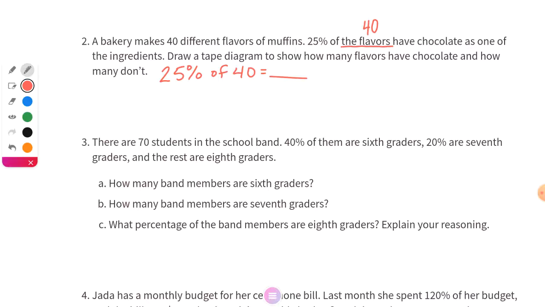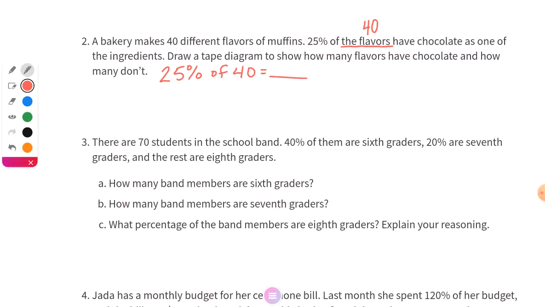But it says it made different flavors. But if there's more than one chocolate, wouldn't there only be one chocolate flavor? So by flavors, it's not talking about individual flavors. It's saying like if you get a chocolate extreme concrete at Dairy King, there's chocolate in it. Or like the Oreo Blast probably has chocolate in it. The peanut butter lovers probably has chocolate in it. So it's not saying individual flavors, it's saying which of the muffins have chocolate in them. So there's fancy muffins. Does that answer your question? Okay, who can tell me how they solved that? Leo, go ahead.